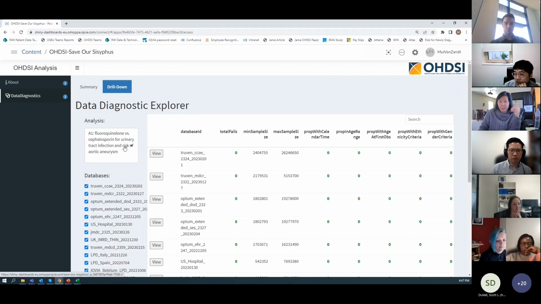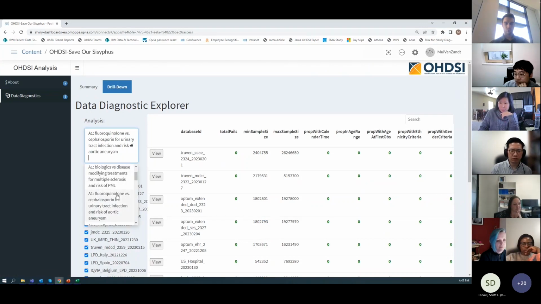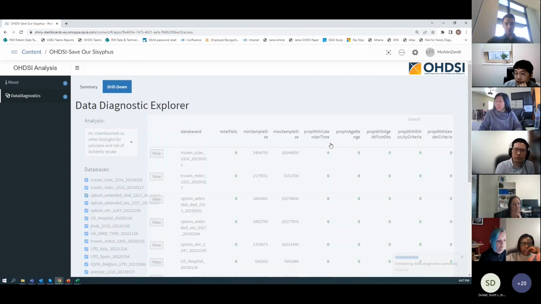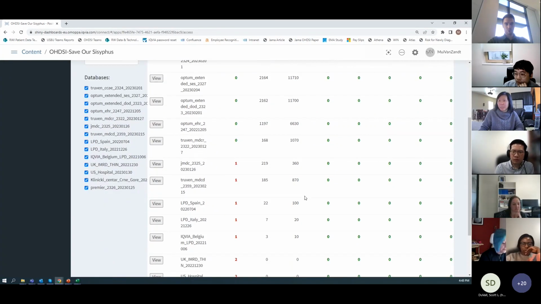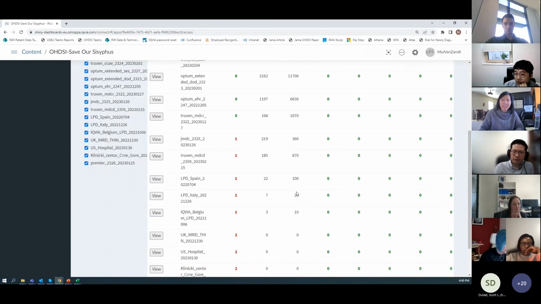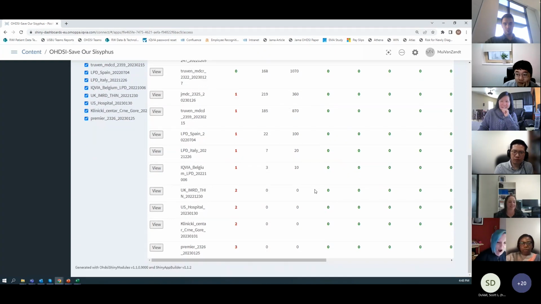So if we look at this, that one that we just looked at, the first one, it's this one. We can see why a lot of these seem to have failed because there's not enough patients. I believe one of these are about rare disease. This might be the one that's about rare disease. I think it's probably there's not a lot of people on these medications. They're quite recent, and yeah, that's my guess.